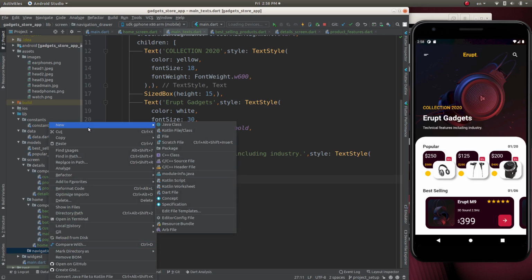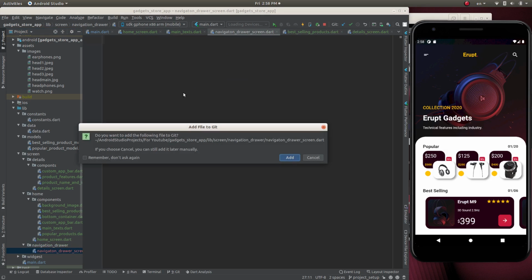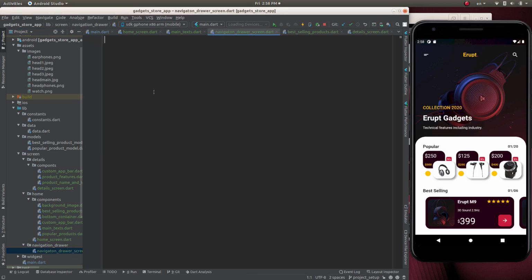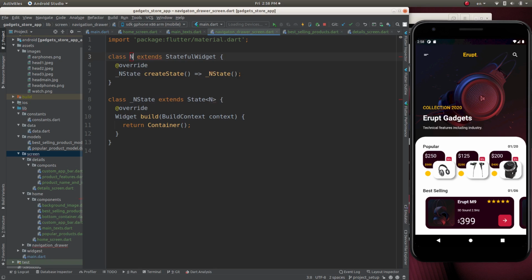Inside the navigation drawer, create a dart file and call it navigation drawer screen. Import material.dart. Let's create a stateful widget and call it navigation drawer screen.